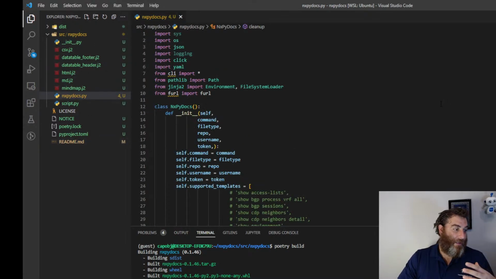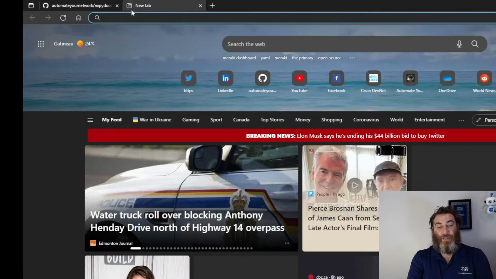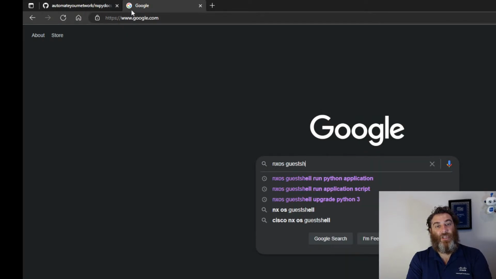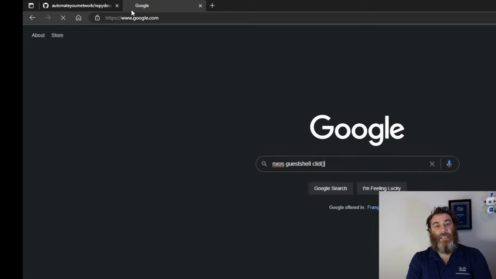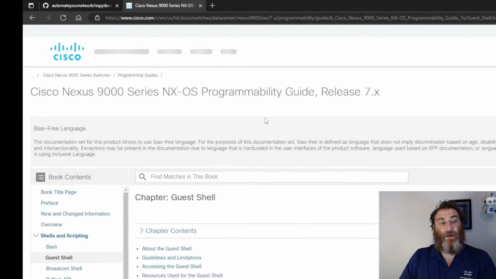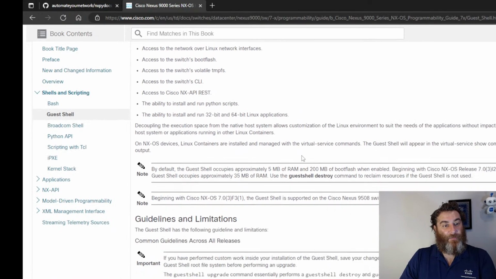So what I found out, and let's just call up a Google and show you what I mean when I'm talking about this. If you Google NX-OS guest shell CLID, you'll get into the programming guide for the Nexus 9000. And if we just do a quick find for CLID, it's not in this document.